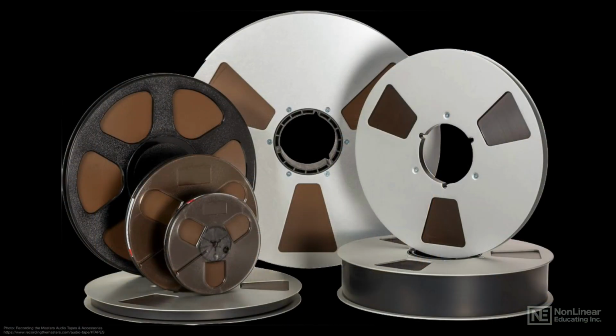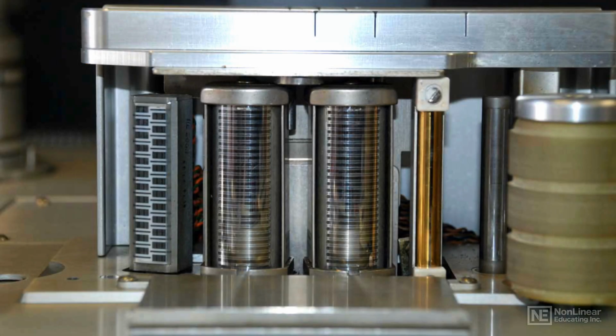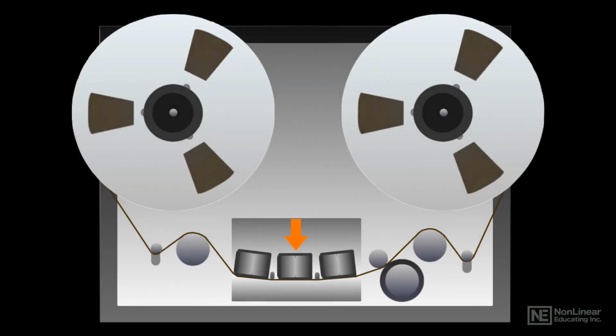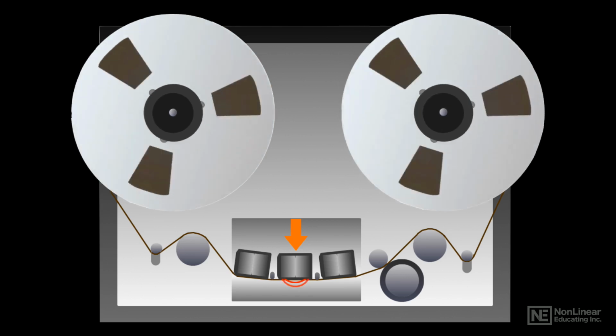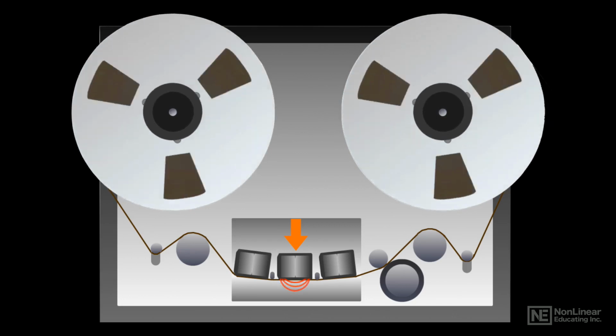Analog recording tape contains magnetic ferric oxide particles suspended in a slurry of chemicals and binders. The audio signal, the voltage to be recorded, is sent to the tape recorder where it's routed to the record head. This is basically a temporary magnet, or in the case of a multi-track recorder, a stack of independent magnets, one for each track. The record head converts the incoming voltage for a particular track into lines of magnetic force, or magnetic flux. The tape is pulled past the record head through the magnetic flux from the head, which forms at the gap of the magnet for a track in the record head.